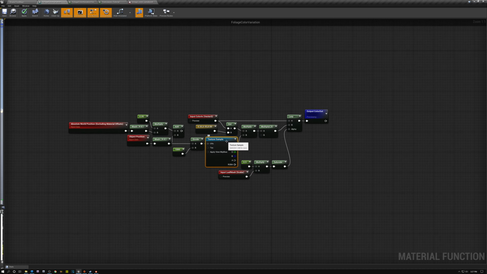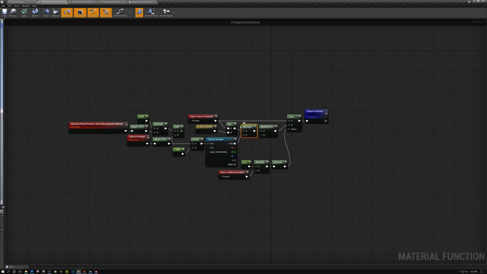Once we sample our noise texture, here is where we're combining it with the color of the tree. This is the incoming diffuse color of the tree. Then I do a dot product of that value with 0.005, and what that does is give me a grayscale version of this incoming color. So I've converted my incoming color to grayscale, and then I multiply it by my noise texture, and then I multiply the result by 2.